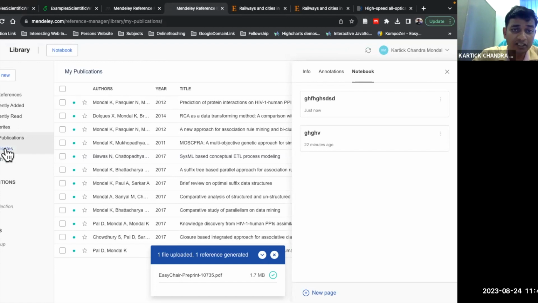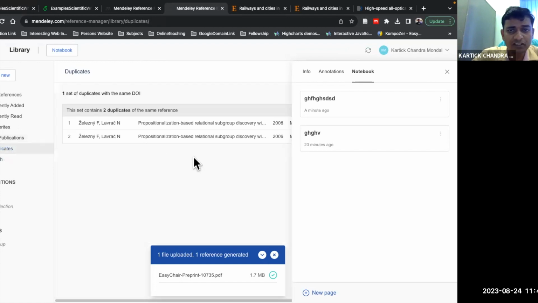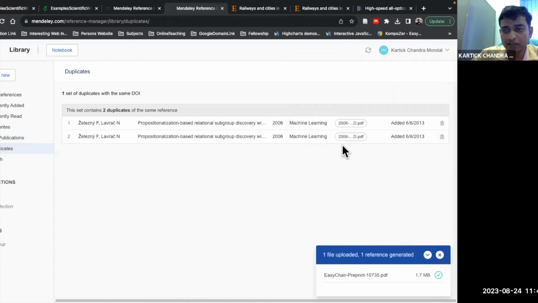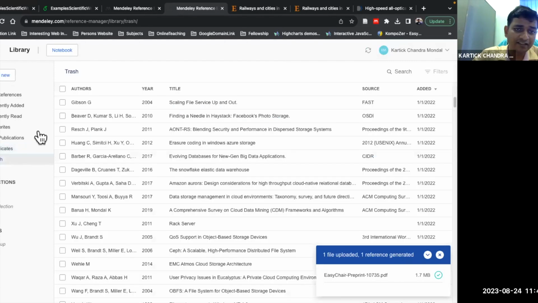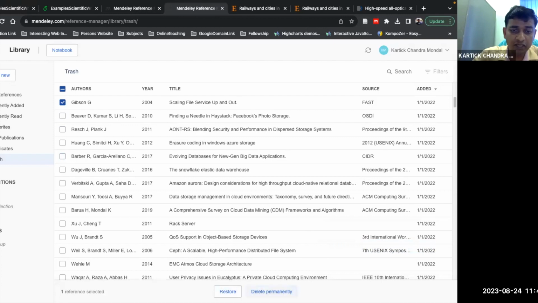Duplicate documents. If there are duplicate documents, see, these two documents are uploaded 2 times. Okay, so now if you look at the detail of this, in both places, the copy of the article is available. So what you can do, you can delete any one of these. How can you delete it? Just by clicking this recycle bin symbol, one document will be deleted. And go to the trash, all these deleted documents are here. Either you can delete them permanently or you can restore them to your library again. So this is the list of articles which you have deleted from your library.